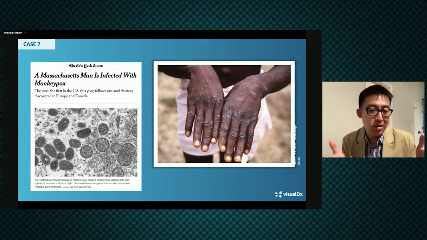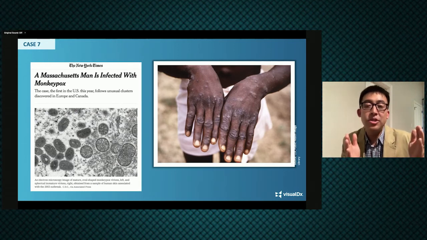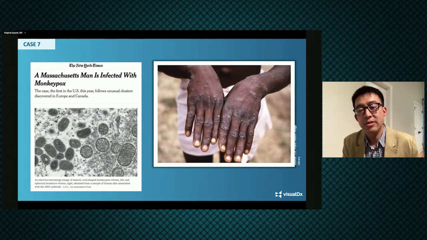So just to make sure that we're all on the same page, and I will be the first to admit, I have not seen a case of monkeypox myself. This is just from reading about it and learning about it because I want to be prepared in case I have to diagnose or potentially diagnose a case of monkeypox. What we usually see is, first of all, to know that the incubation period for monkeypox is quite long. The incubation period is 5 to 21 days. After that, you move to the prodromal period where you start to have a flu-like illness. You get fevers, you get headaches, you start to have arthralgias, myalgias, and then you start to get the cutaneous eruption about 1 to 3 days afterwards. Interestingly, the CDC reports that you actually get an enanthem first, so lesions in the mouth before the lesions might start to pop up on the skin.